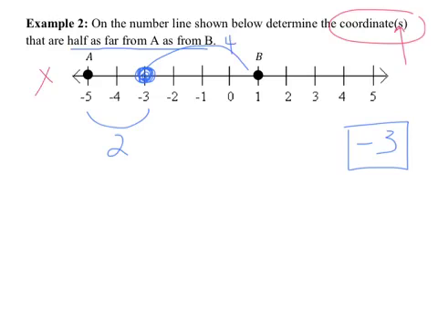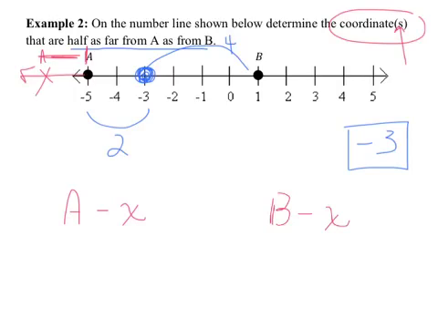Now, we want the distance from A to be half of the distance from B. Well, how do you figure out the distance between whatever this X is and A on the number line? All I need to do is subtract them. So I take the bigger number, which is A, and subtract from it whatever the coordinate is, which we're calling X. The distance from the random point X to A is A minus X. The distance between the random point and B is B minus X.